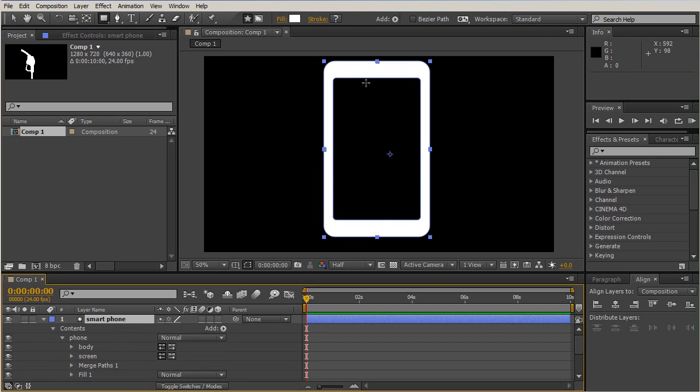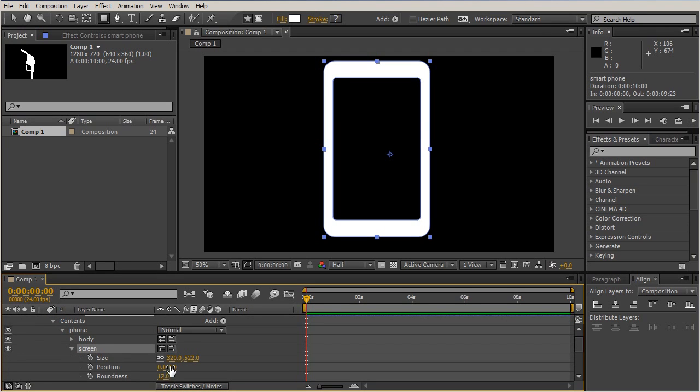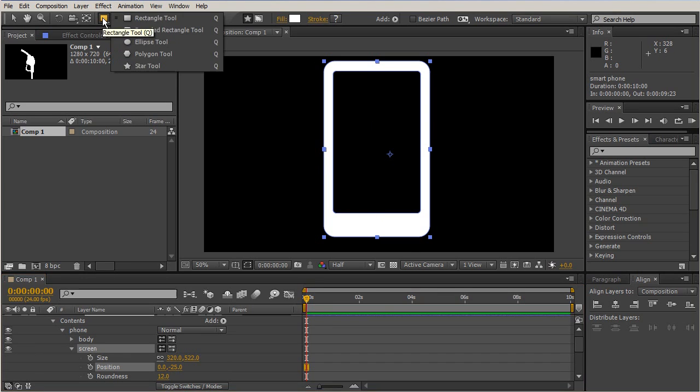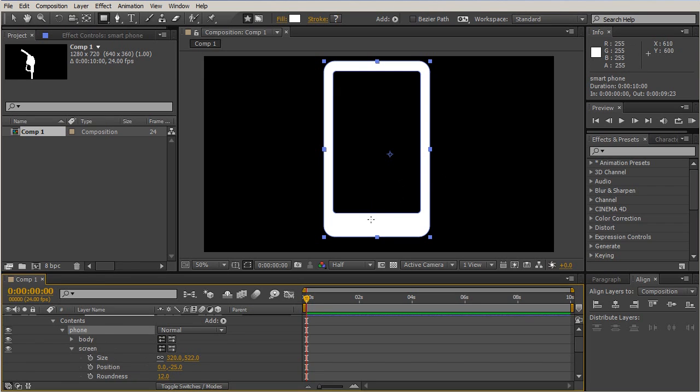And then what we need though is let's go ahead and take our screen and let's move it up a little. And then we want to have some little buttons down here. So we'll get our rectangle tool, but let's make sure that we have our phone selected. That is not, I meant to grab an ellipse, so let's delete that one. Actually go inside here and get our ellipse. There we go.